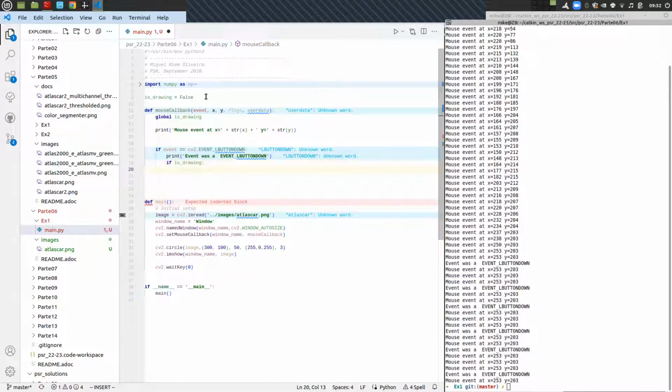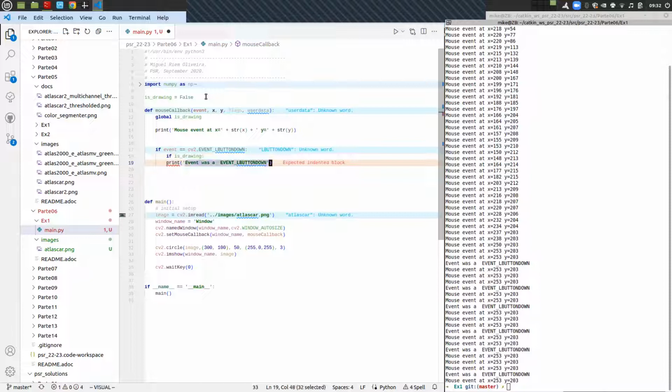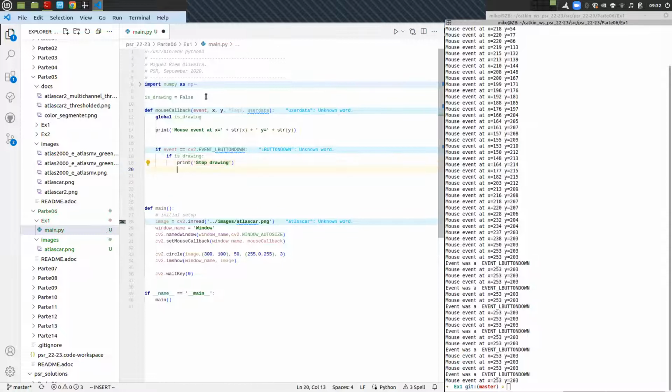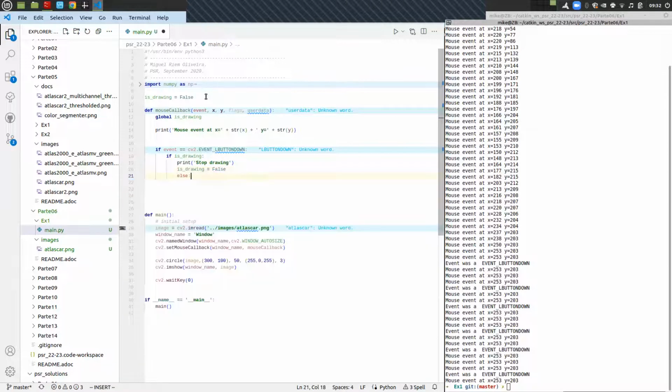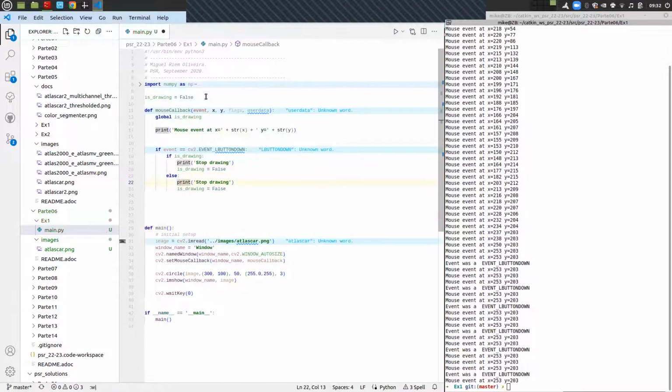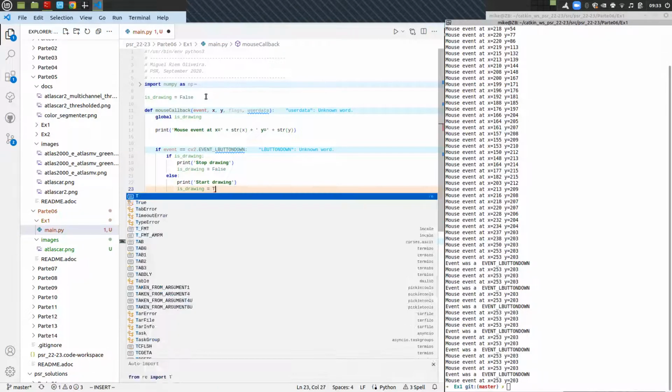If isDrawing, stop drawing. And I'm just going to do isDrawing equals False. Else, start drawing, and that's going to be True, right?